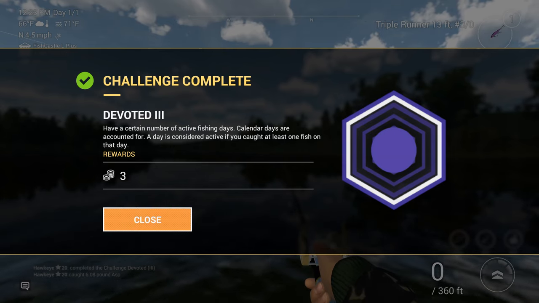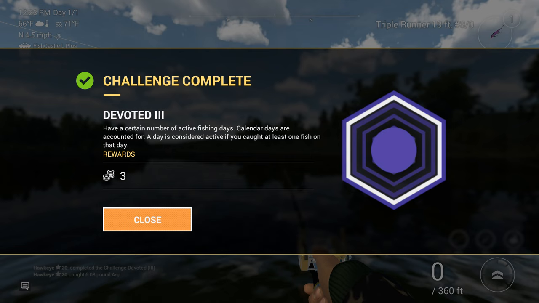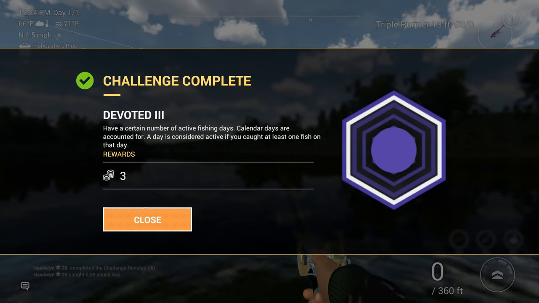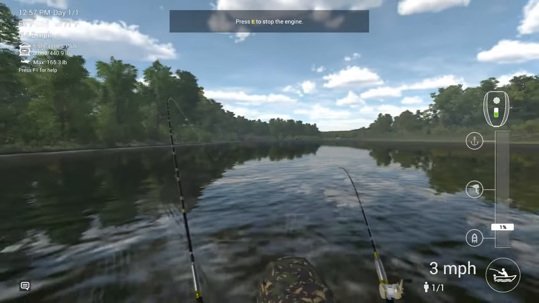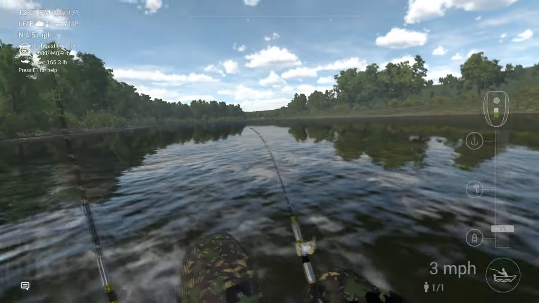Devoted. Certain number of active fishing days. Calendars are active. A day is considered active if you caught at least one fish on that day. So you can get up to 3 gold for that. That's not bad. Okay, now we got one. There we go.